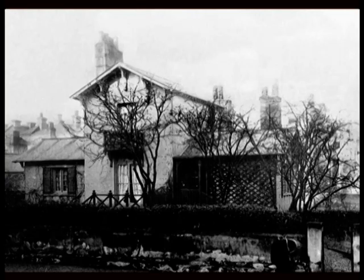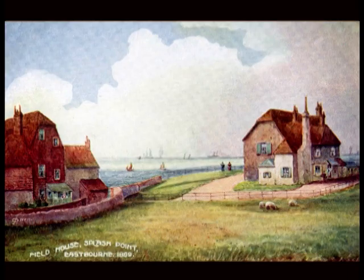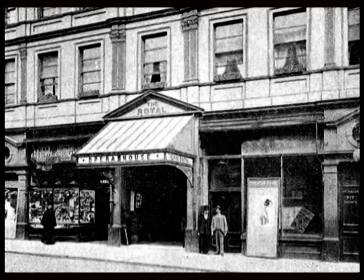Now, this is Aberdeen Cottage, and this is on the other side of Seaside Road, and this was built round about 1850. And the chap must have sat in his parlour window in the 1860s and looked at this lovely view of Field House, and you can see the pier just being built, and you can see all the sheep grazing. Then all of a sudden they built colonnade gardens in front of it, and he couldn't see a thing. And he sold up, and the site was used for the Theatre Royal.